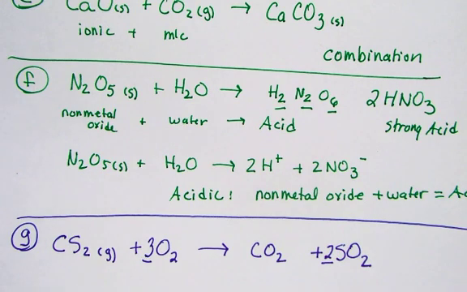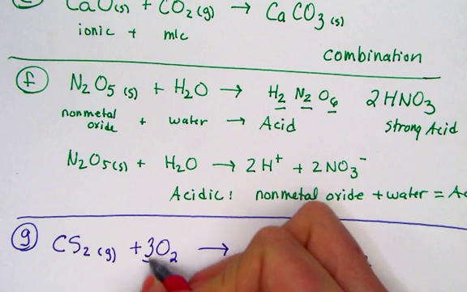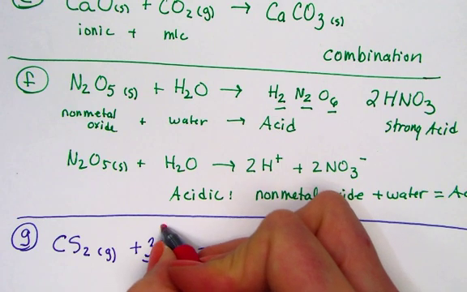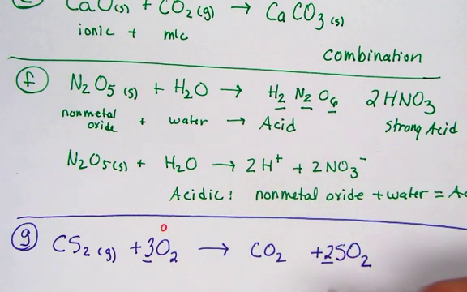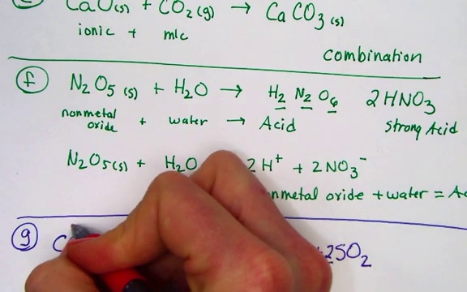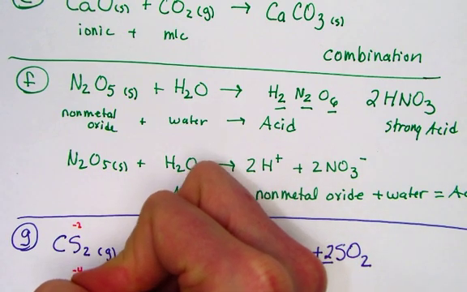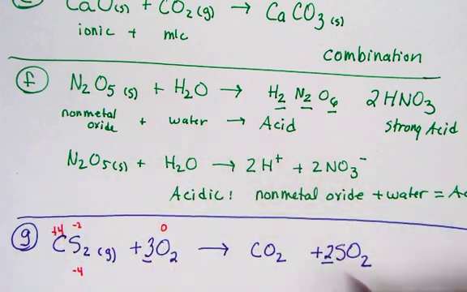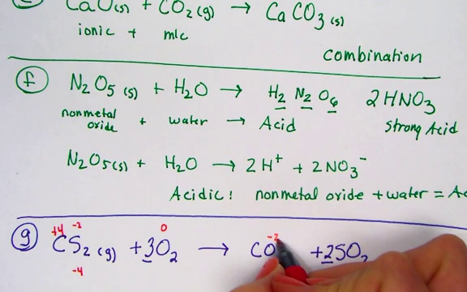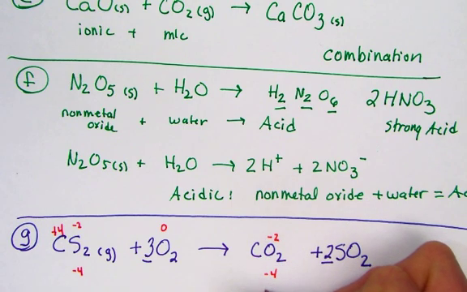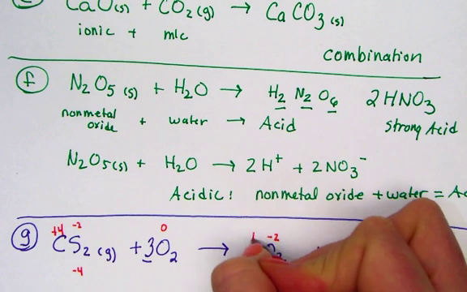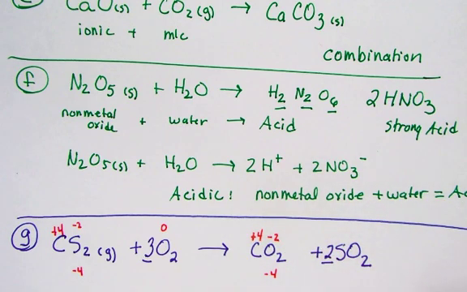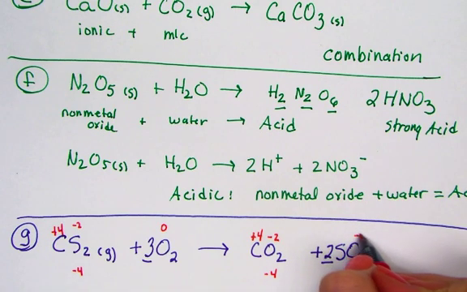Now, thinking through charges, any molecule like oxygen by itself, 0 is its net charge here. Sulfur is a -2, but there's 2 of them here, so the net is -4, giving this carbon a +4. Oxygen now, in carbon dioxide, is a -2, giving me a net -4. Carbon has not changed. It still remains a +4. Oxygen -2, but there's 2 of them there for a net -4. Sulfur is now a +4.